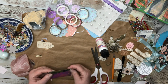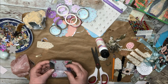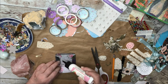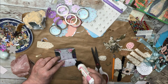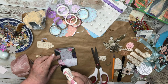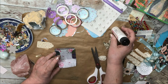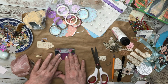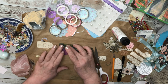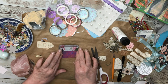Now this envelope, I think is in my Bohemian, I think in that same Bohemian journal, I believe. I could be wrong. And I need to just put this together. It's so cute. I actually have envelopes such as this, not exactly the same, but similar in a few of my journals that are in my Etsy store, if you want to take a look. I love this little envelope, it's so cute. It's just sweet. And I like the way that it's printed on both sides.